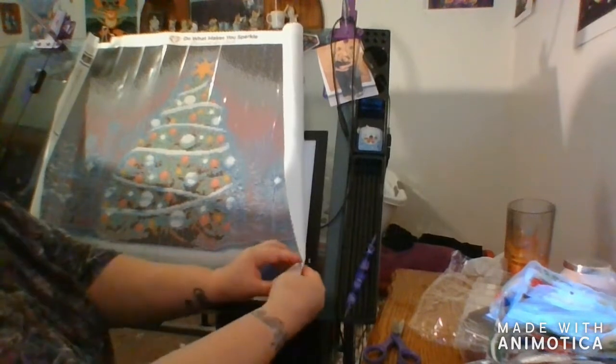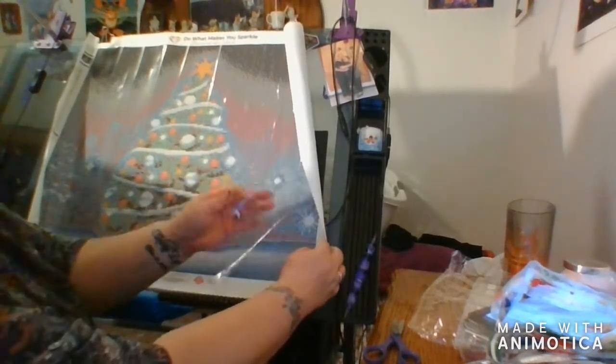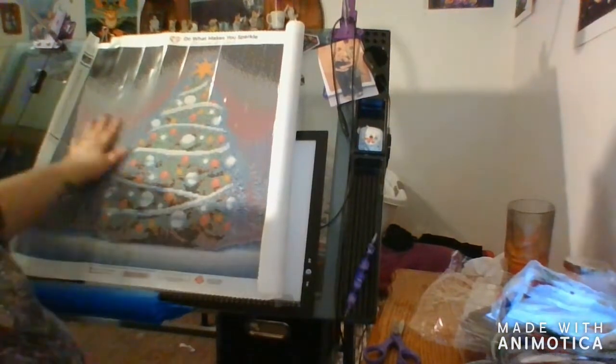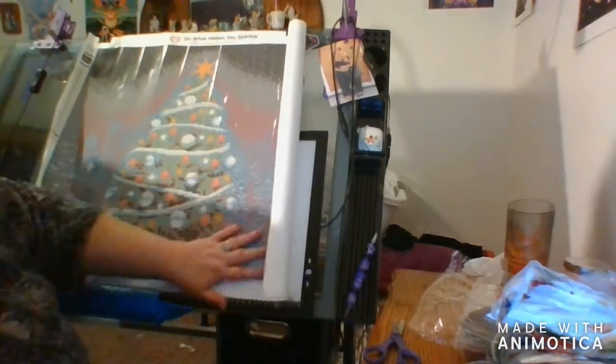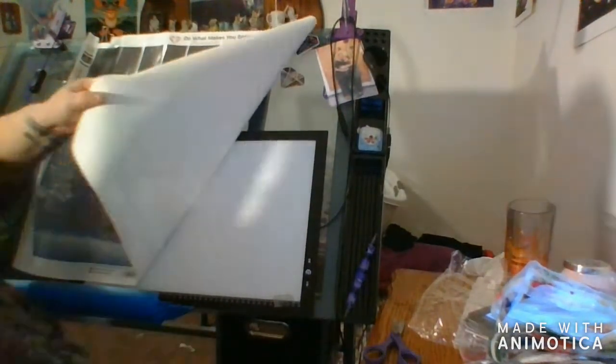Let's look at the sticky on here. As most diamond art clubs are, they're pretty sticky. They come with the clear cover on them, so it keeps your painting from wrinkling. So the painting's wrinkle free. There's no damage on the front and the back. You've got your soft diamond canvas.